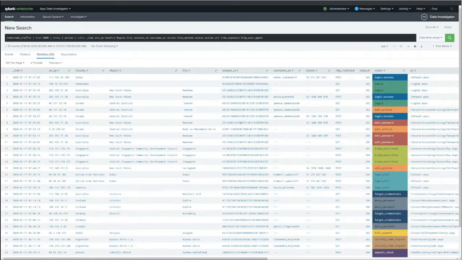Then there is the session ID. A session ID would be a long number assigned by the web application to each source request. Then there is the username. If there is a login attempt or successful login, then the username will be associated with the session and possibly with the IP address. Sometimes data like that would contain characteristics of a user device, like screen resolution or what kind of browser the user is using.